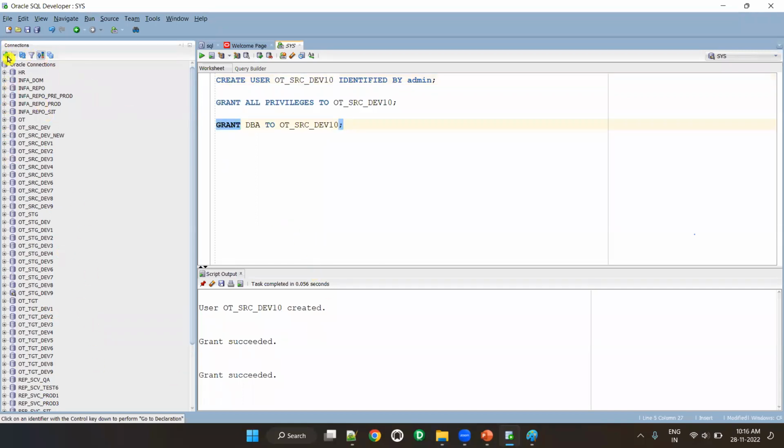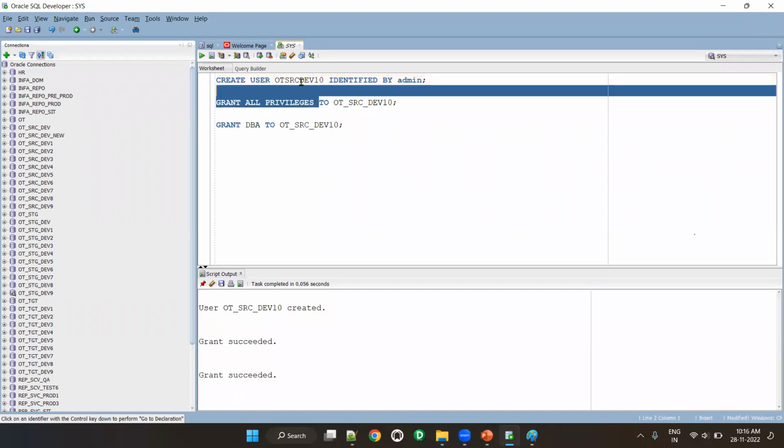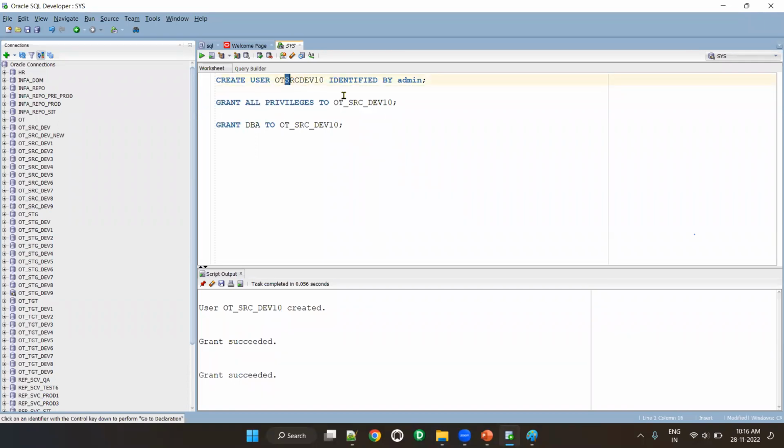How to configure? Are you seeing this green plus button? See, I am giving underscores because you should not give spaces. If I write without a space, it does not look good, right? That's why I'm giving underscores. To make you understand better, the name of a schema should not contain spaces. It can be in any case, but the password is case sensitive.